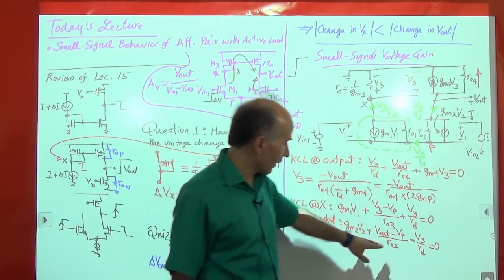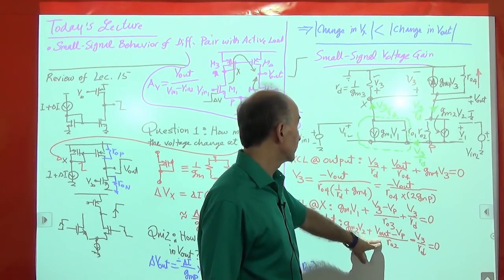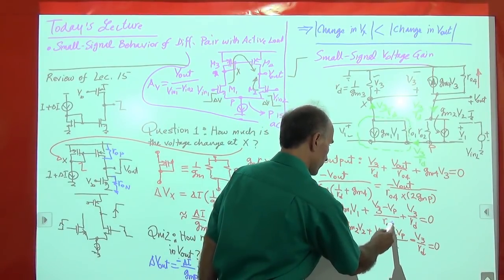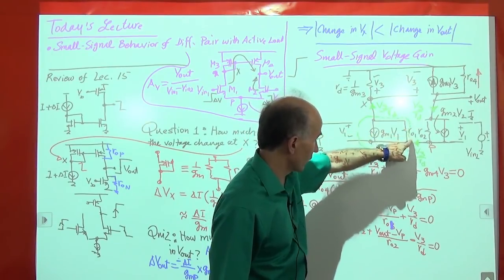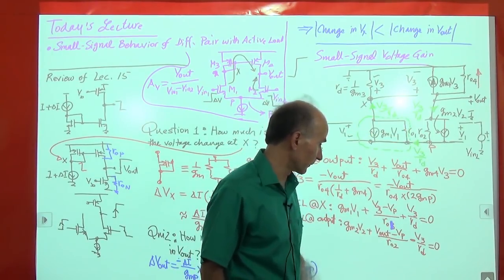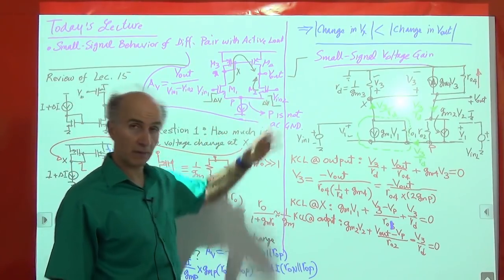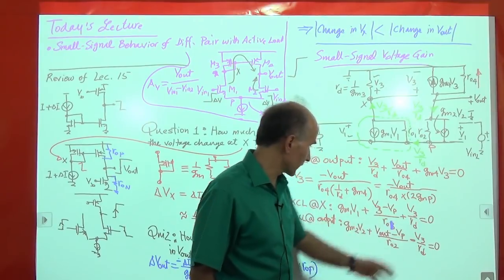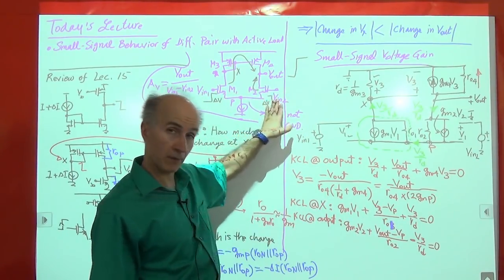All right, so ro2, did I make a mistake here? This is ro2, this should be ro1. Yes, this should be ro1. Okay, V3 minus Vp over ro1. Okay, so ro1 and ro2 are equal because this NMOS and this PMOS are the same. RD is of course the same. gm1 and gm2 are also the same for these two transistors.